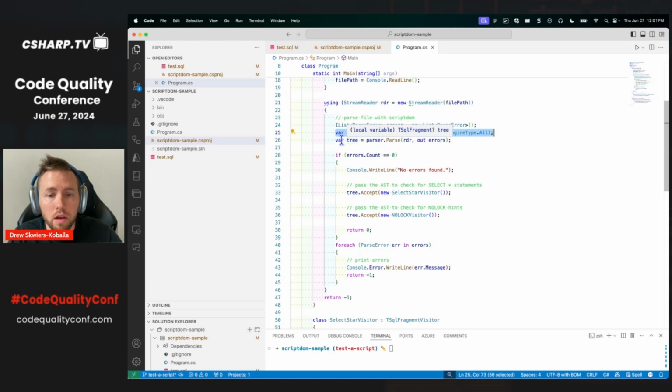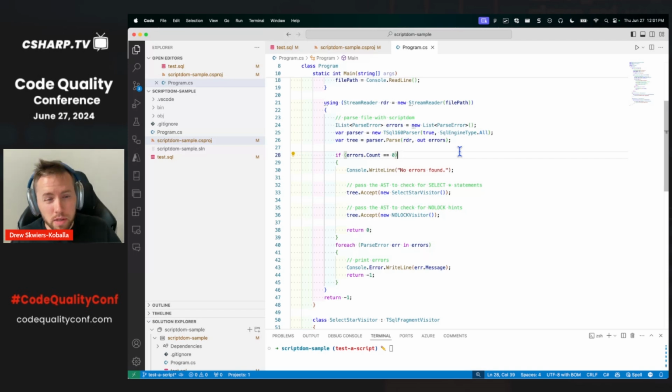In the next line, line 26, we go ahead and parse the file that's been read in. The first thing ScriptDOM is going to tell me is whether or not it can be parsed to a valid syntax tree. So right off the bat, I'm already getting error checking, so I could output those.